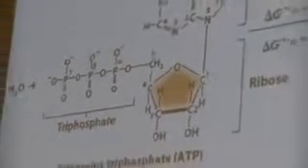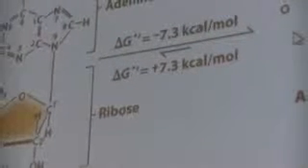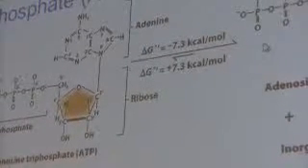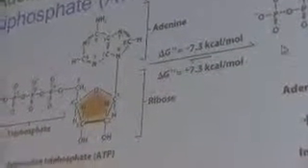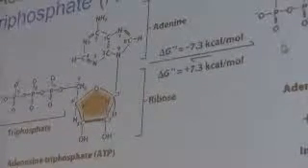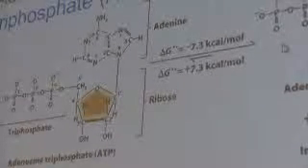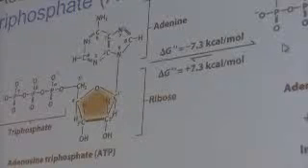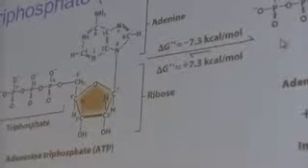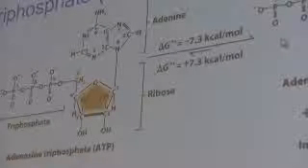We have here the 3 phosphates, and we see that if one of these terminal phosphates is released, then we have a release of energy, which is indicated here as the delta G of negative 7.3 kilocalories per mole. The delta G stands for change, delta, in free energy content, and G is the symbol for free energy. G for Gibbs free energy. Gibbs was a biochemist. And free energy simply is energy that is available to do further work.